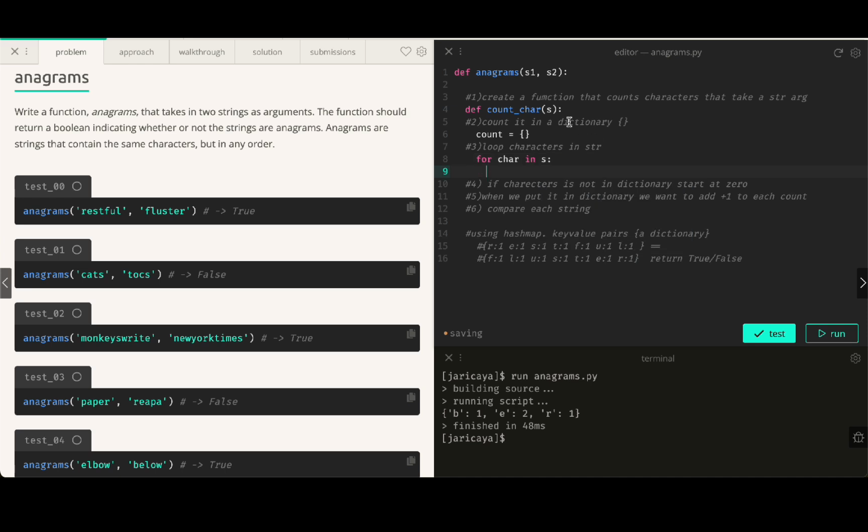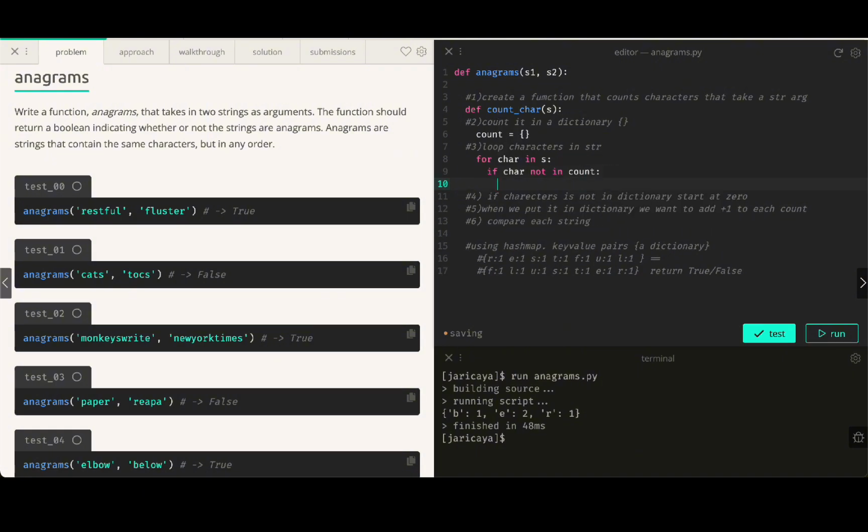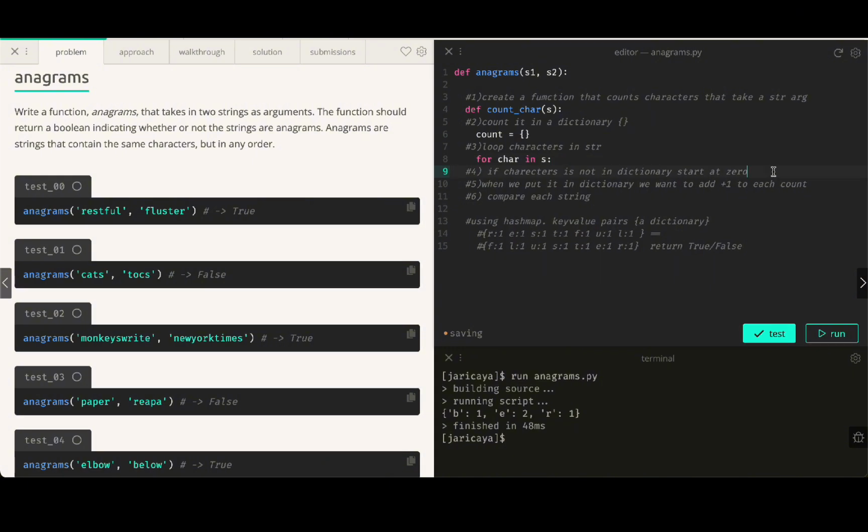If the character is not yet in count, we want the count of that character to start at 0.